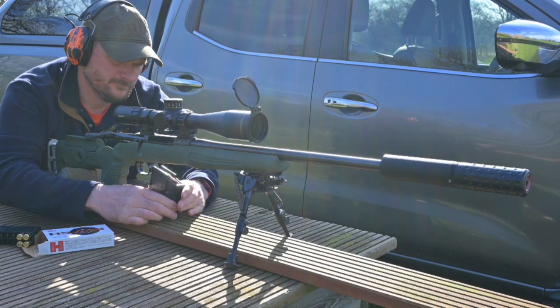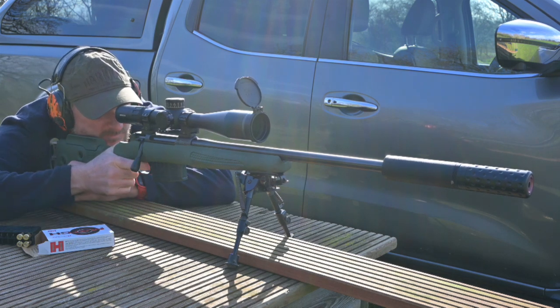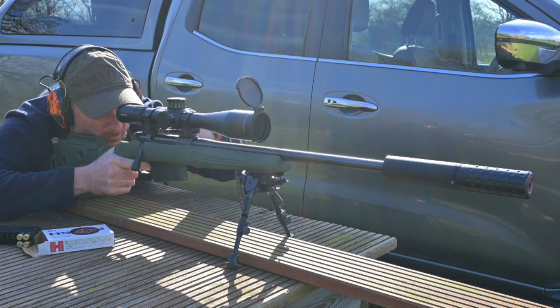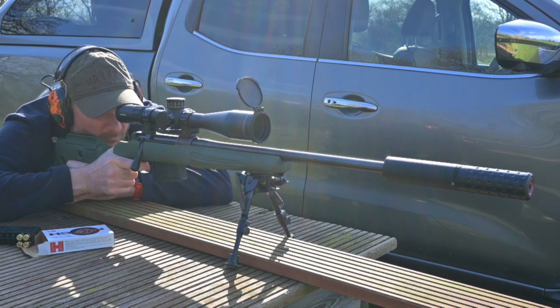The single stage trigger is adjustable from 1 to 2 kilograms, which is 2.2 to 4.4 pounds. The curved blade is black, it's 10mm wide, and there's 2mm over travel after the crisp break. My rifle had a trigger weighing 1200 grams at time of delivery.